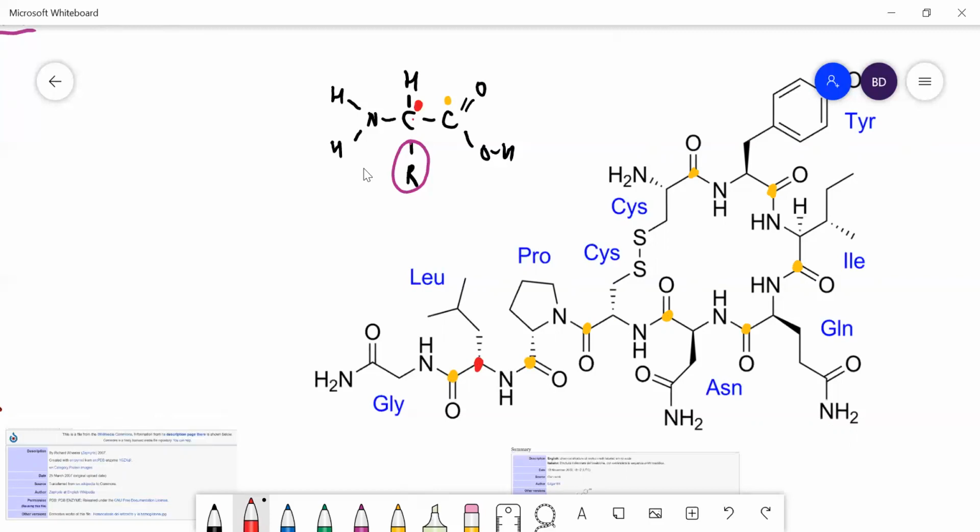Now this alpha carbon, this is glycine, so it isn't asymmetric. There's an alpha carbon there, one there, one there, one there, one there, there, there. Okay, now we need to color in the R groups. So, right, so the R groups, I think I'll do those in a highlighter, purple.